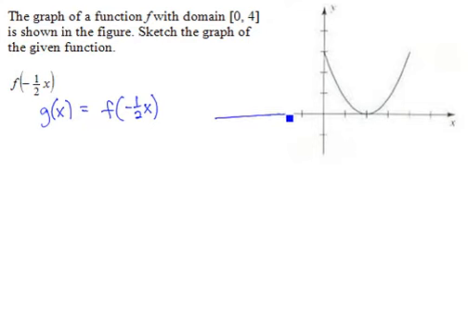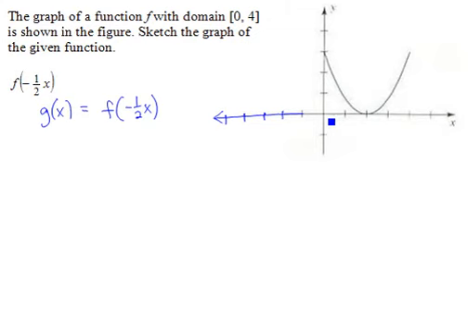I'm going to extend the graph that we were given so that we can use that to sketch the resulting graph of g, the transformed function. Notice a couple of things are going on here. First, we have f evaluated at a modification of the argument of itself. So we have a negative 1/2 times the x coordinate. The negative sign is going to replace any x value that was positive with a negative x value. So we should expect that the resulting transformed graph has been reflected across the y-axis.